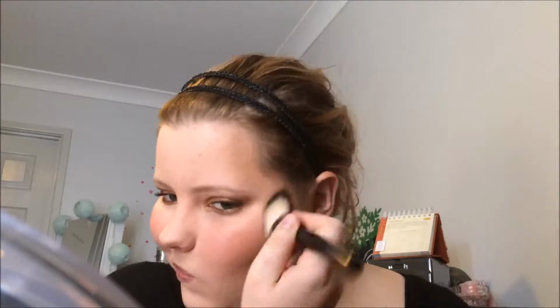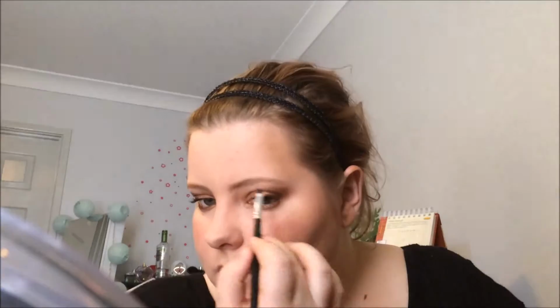And then I'm taking a blush from Benefit called Throb. I'm going to do my eyebrows just using a brown eyeshadow. And then I'm going to be using a cream eyeshadow just to highlight under the brows.